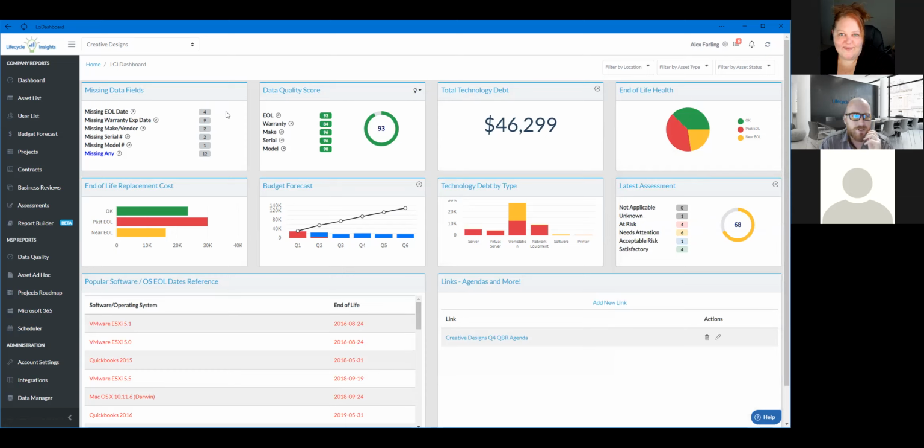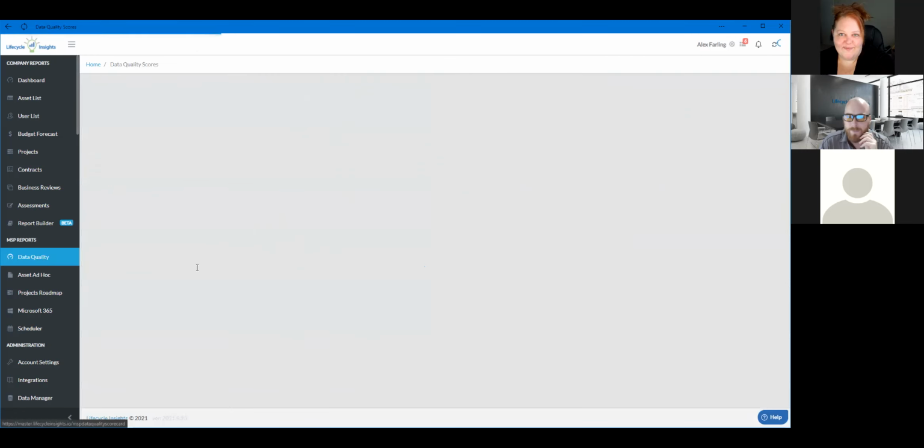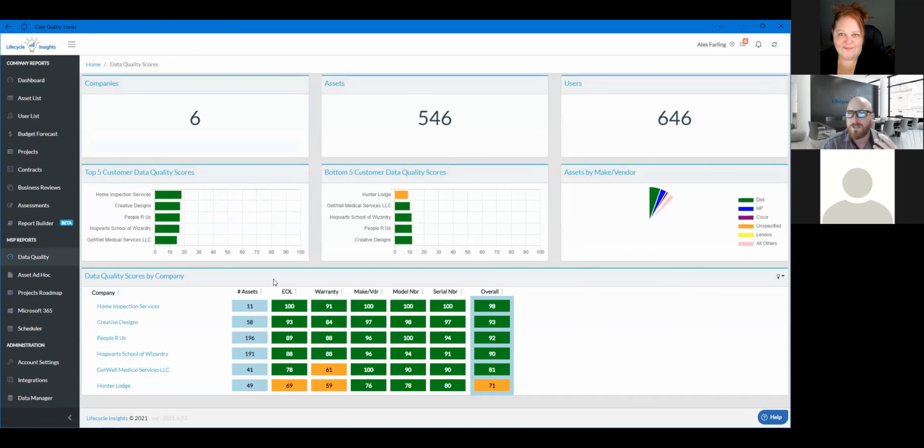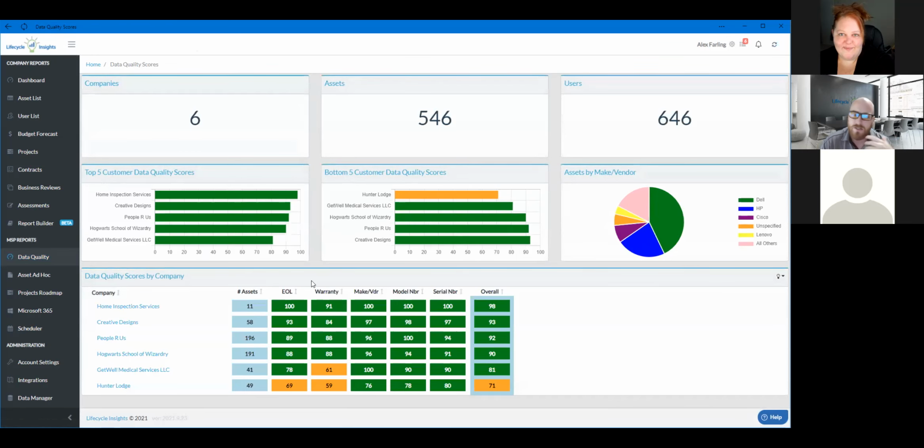So in the New to Lifecycle Insights sessions, we go through data cleanup. That's one of the big things that we focus on: data quality, making sure that the data you're carrying into your quarterly business review sucks a little less every time you meet with that customer, right? The first time you guys logged in here, if you looked at your data quality, it really wasn't what you wanted it to be. I'm sure of that. I only say that because I've worked with about 380 MSPs off and on as we've brought this platform to bear, and no one logged in and said, "Woo, my data is awesome."